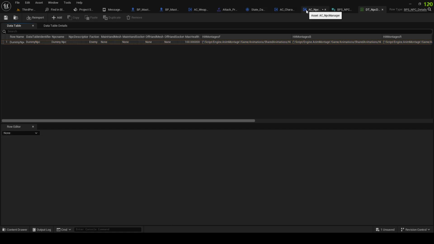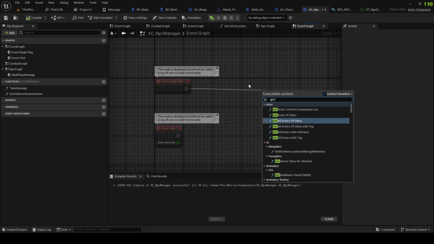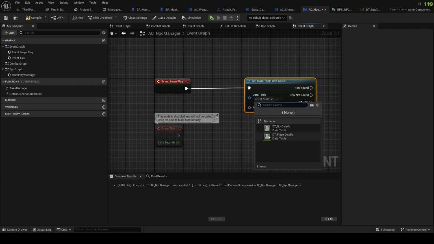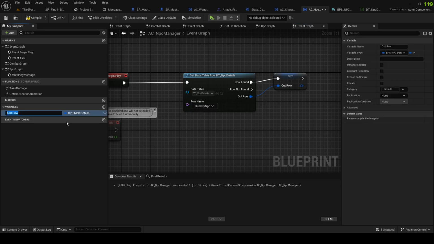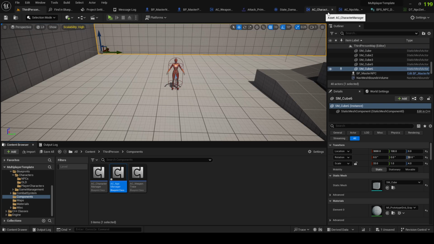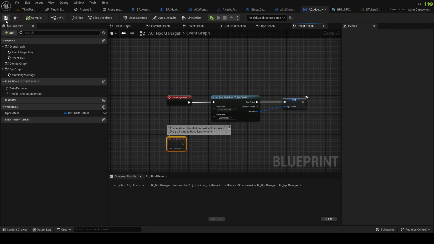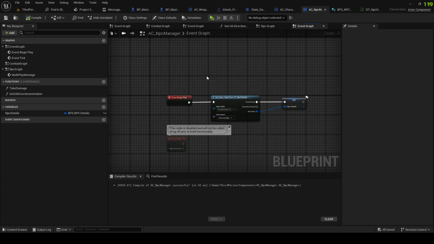So in the C manager, just gonna get data table row, C details, variable, C details. I'm gonna replace this.